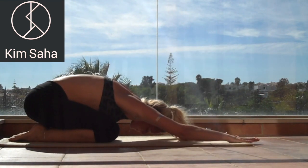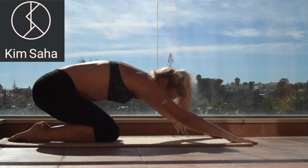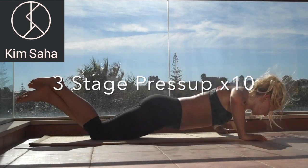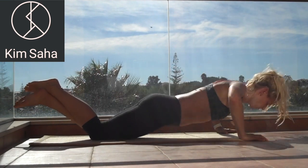There are just 3 exercises in this. We're going to do some press-ups next. 3 stages down and press up. So, off we go. 1, 2, 3, and push up. 1, 2, 3, push up.